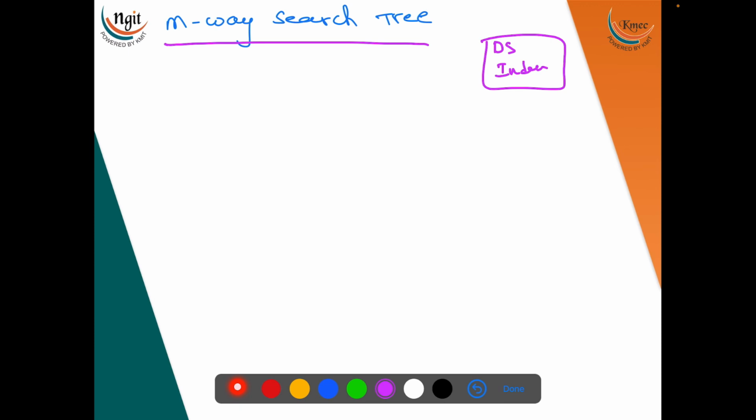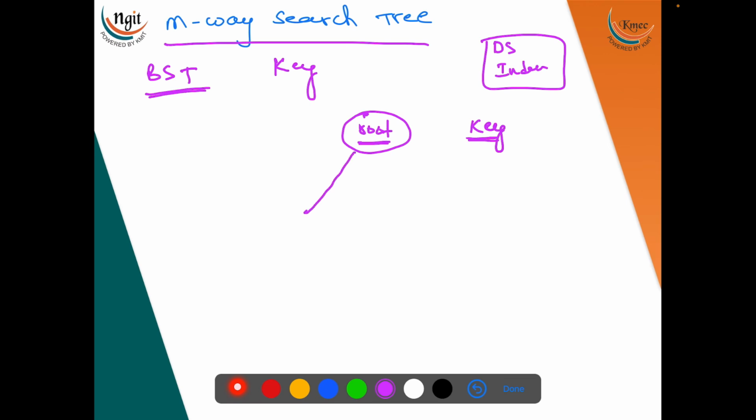Let us recall the binary search tree, which is useful for searching purposes. For searching any key value, we start from the root. If the key value I am searching for is less than the root element, then we go to the left-hand side.